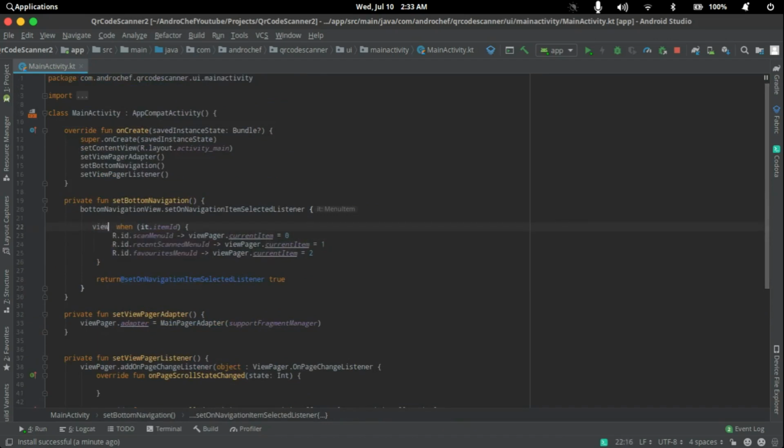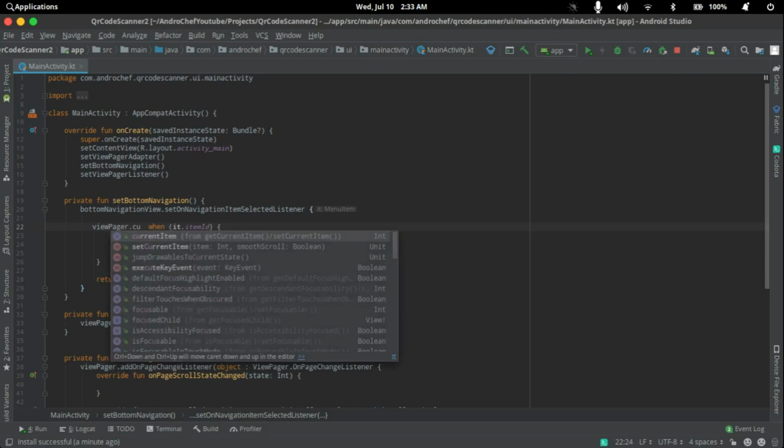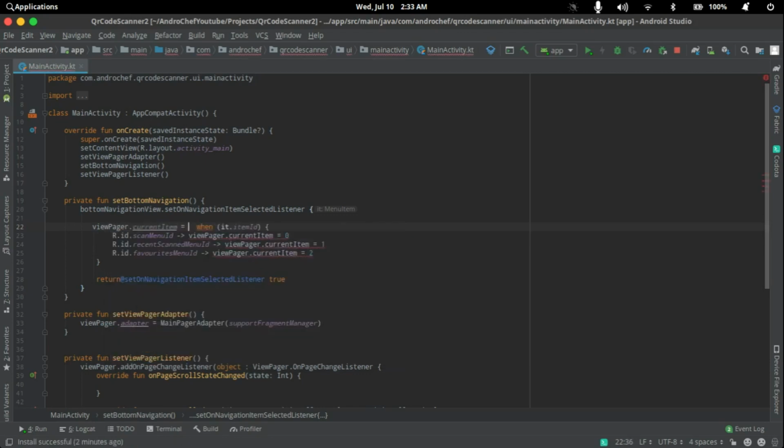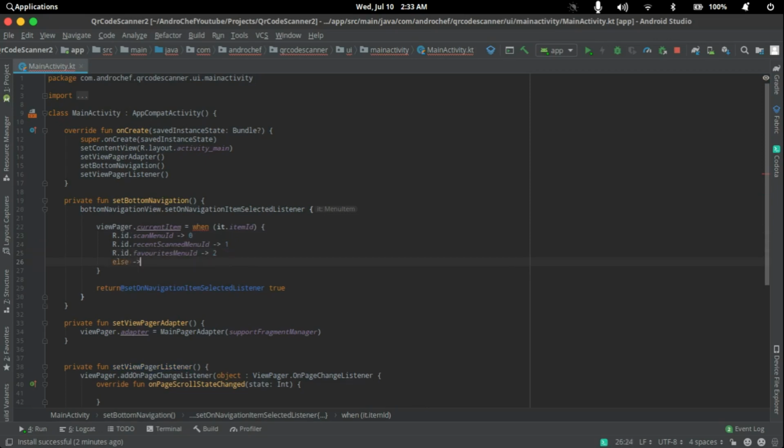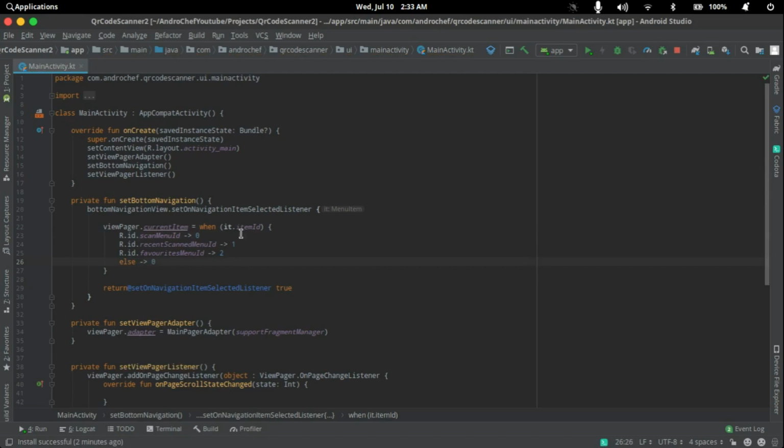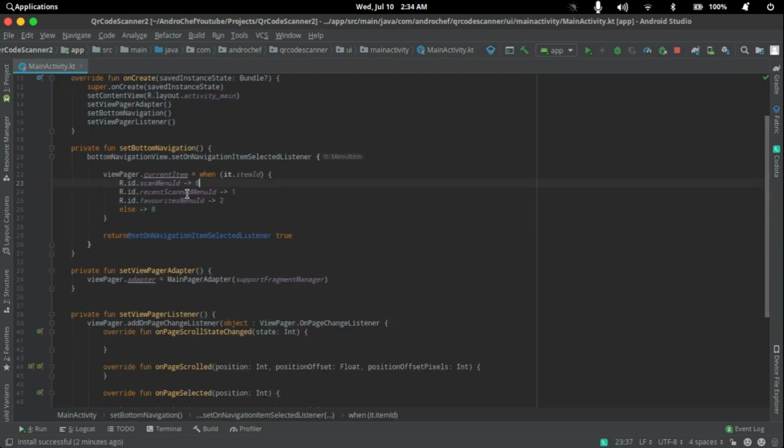So we will set the view pager dot current item is equal to, and we will select this, and you just have to alt J, and remove this, and remove this is equal to also. Now we have to add else, and we will return the same index 0 by default. Yeah, so now we have successfully done it.